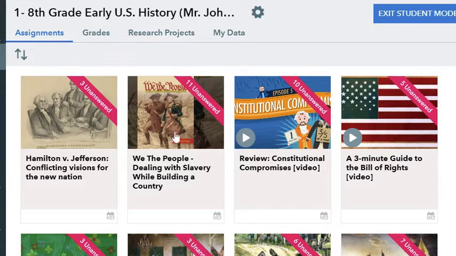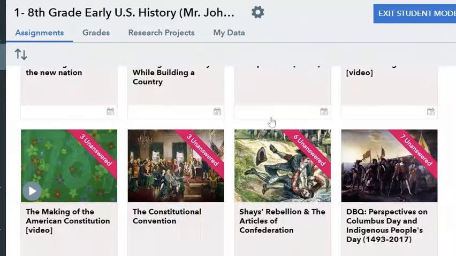So when you first look, here's all of the assignments that have been given to the 8th grade class, and you can see when it says 5 unanswered, 10 answered, that's how many questions are in there. Sometimes students will answer like 1 or 2 and they're like, oh, I'm done, finished. But they forgot that there's a whole lot more that goes into it. So for instance, this one has 11 unanswered questions. So we're going to go to one that maybe would be helpful.